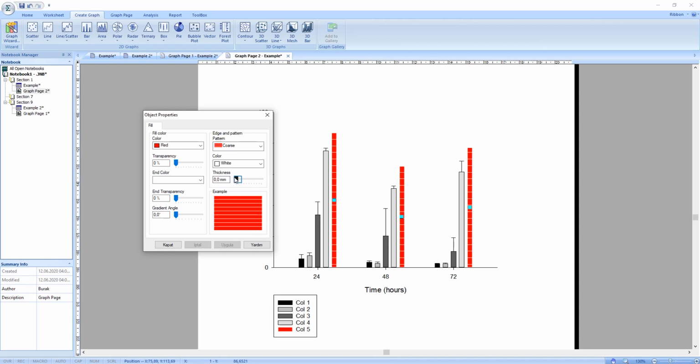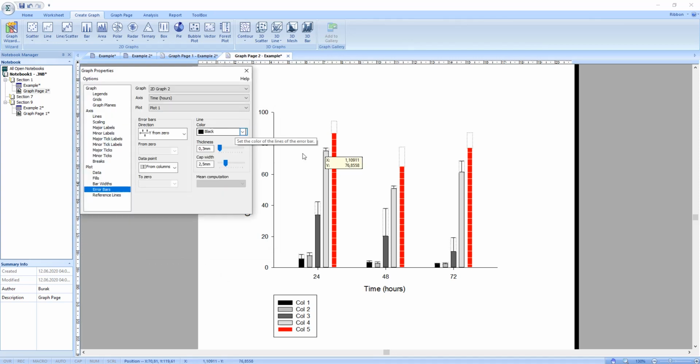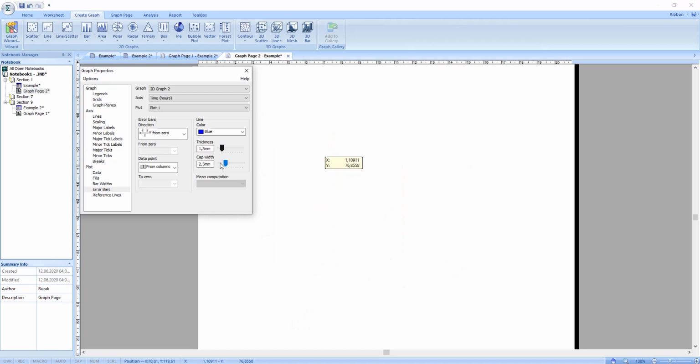Additionally, we can change the thickness of bar. Also, we can change the properties of error bars. Double click here and change color, thickness and cap width.